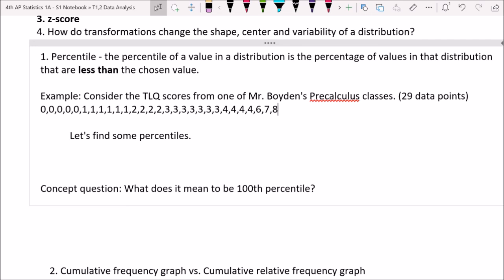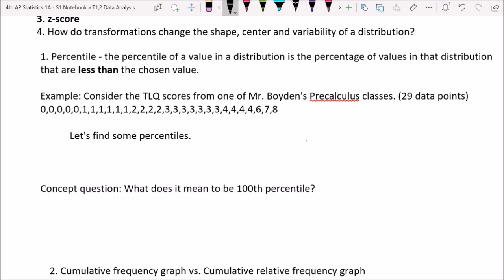A percentile of any given value or data point in any data set is just describing the percentage of the data or the values that are below that point, or that are less than. There's a little bit of debate. In some textbooks, it'll say less than or equal to, and that's why I've bolded that less than, to remind me to say that. But in large data sets, it turns out to not really matter. So in any event, enough talk about that. Let's try an example so you can see what I'm talking about.